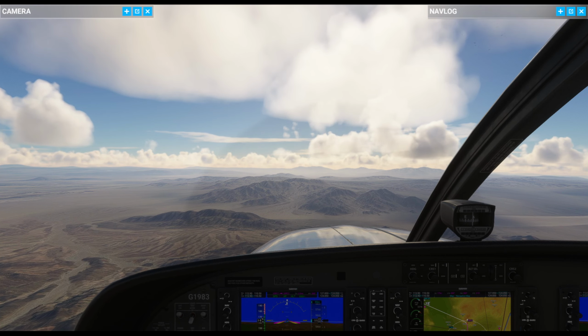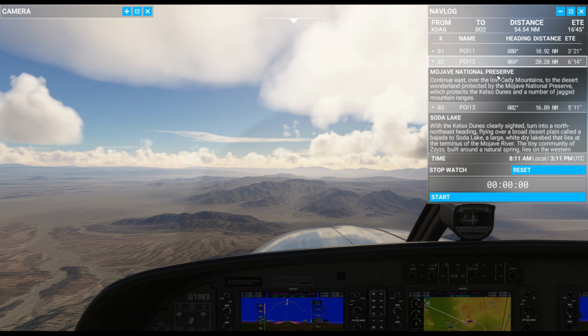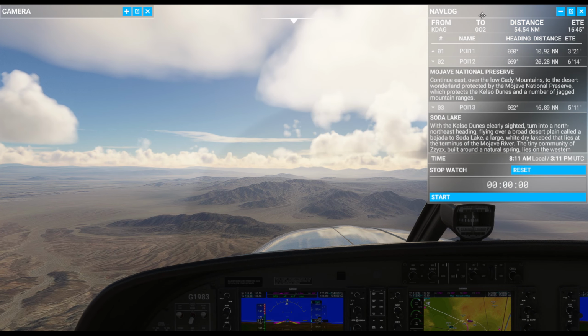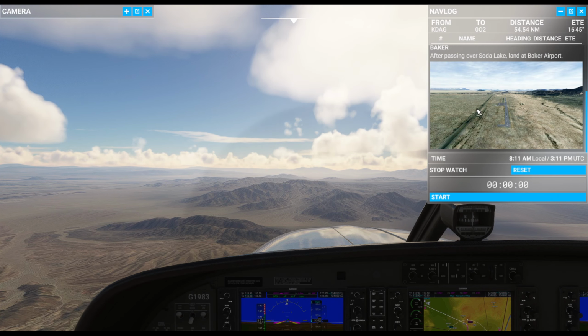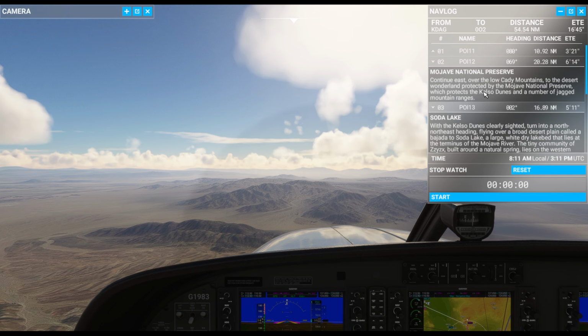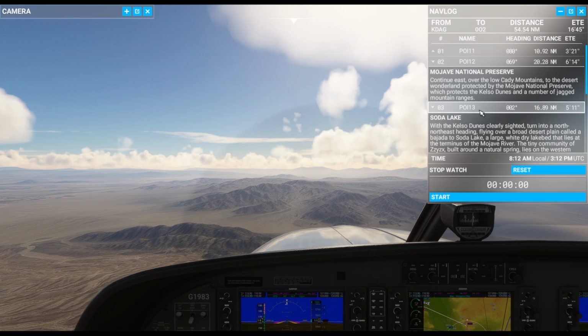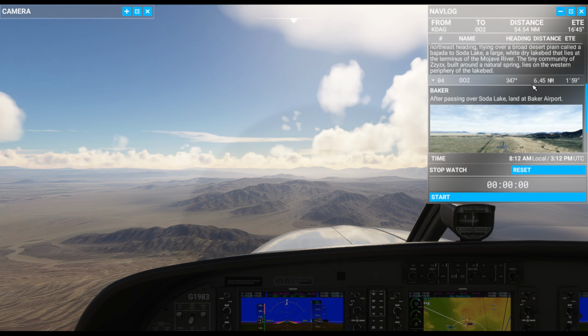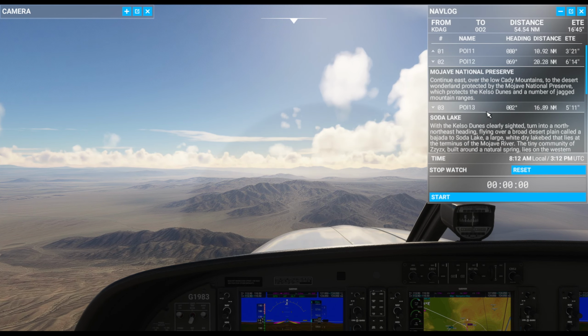It's only a 16-minute flight, though. How many different waypoints do we have to get through? We have this one here, this one here. Okay, there we go. I don't know why the scroll wheel wasn't working. So we have this one we're coming up to next, and then one more after that, and then it looks like only a few miles after that we'll be landing at an airstrip over there, Baker Airport.